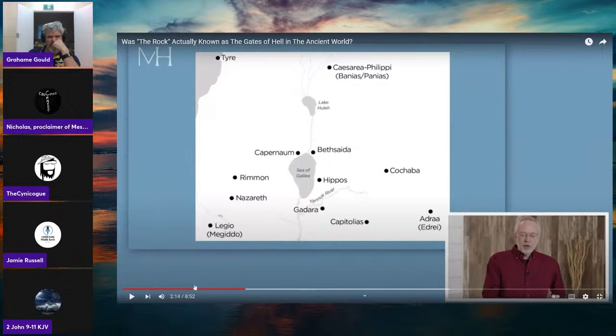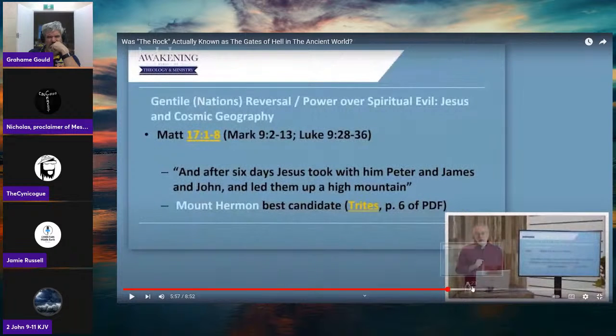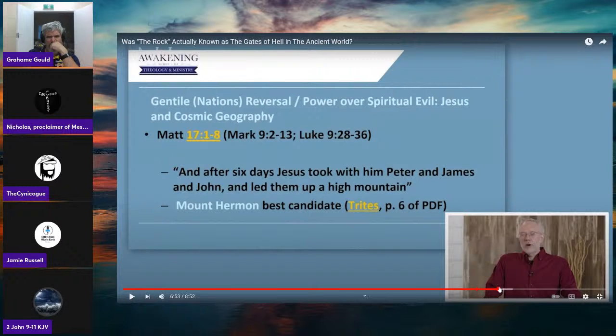In Daniel, I don't know if it says rock in the English. I think it's a mountain, isn't it? It became a great mountain or something. Really, I should have checked. It's a stone that comes down from the sky and becomes a great mountain. Yeah, it says stone in the King James. I found it. And the rock then is Christ, right? Let me see what verse number it is. 34. So yeah, Daniel 2:34.